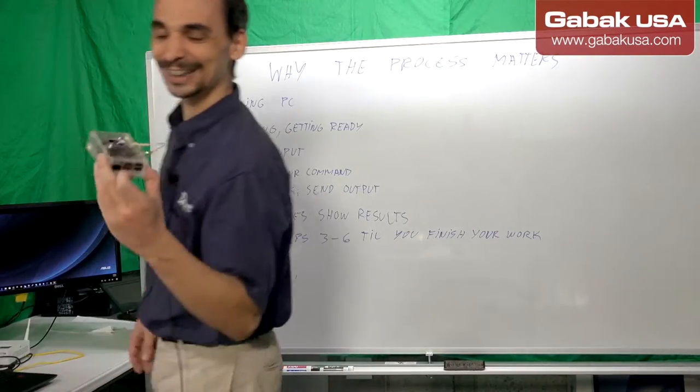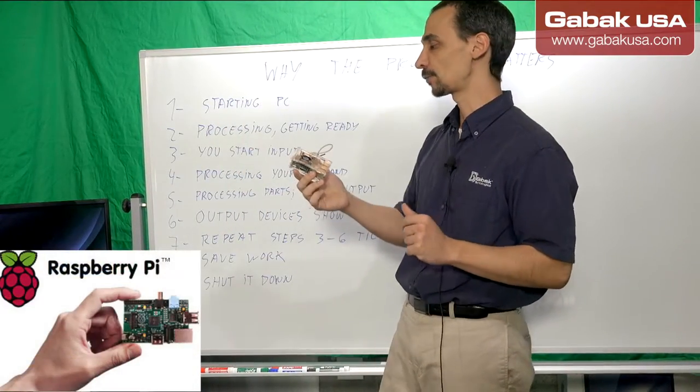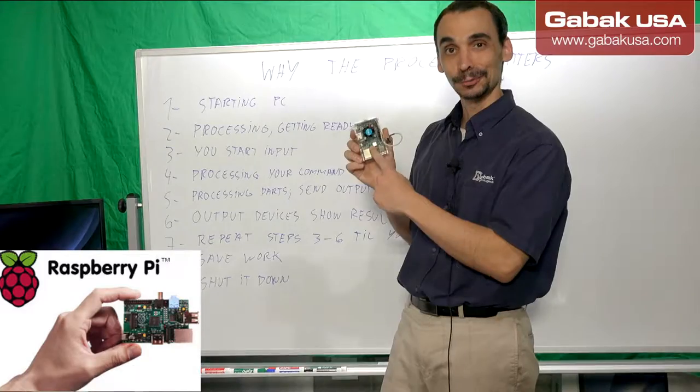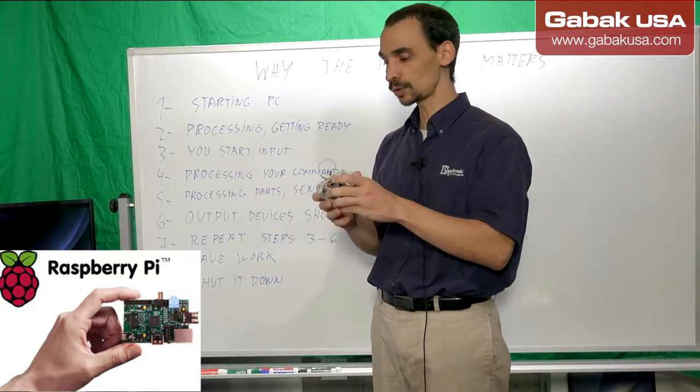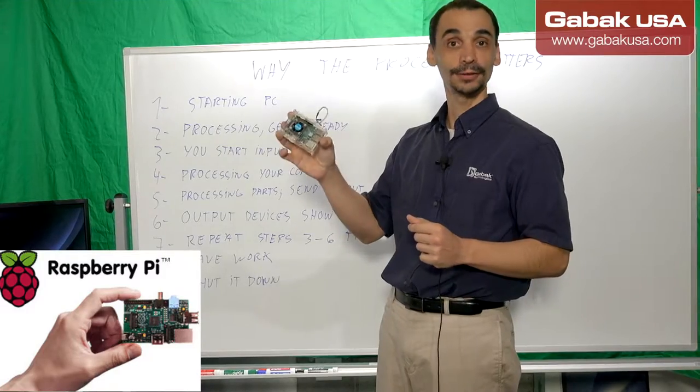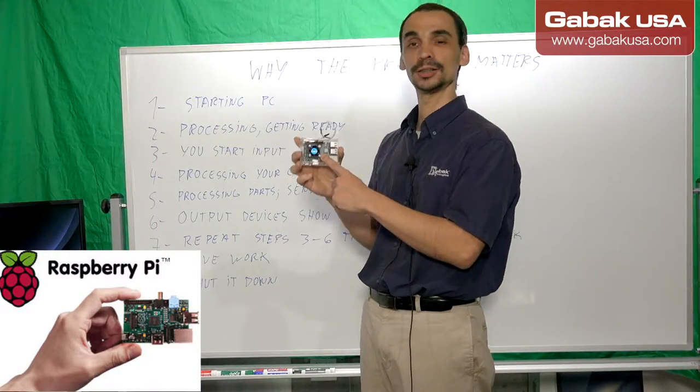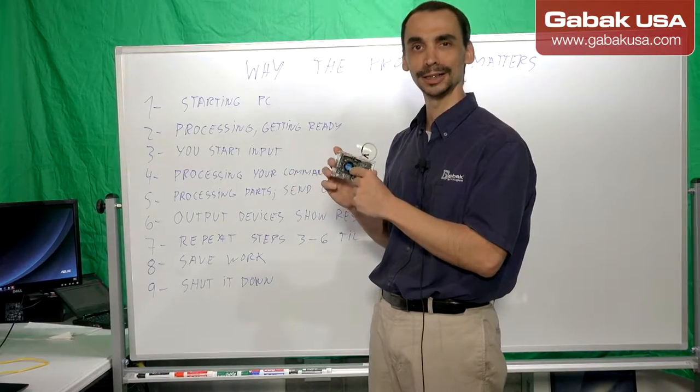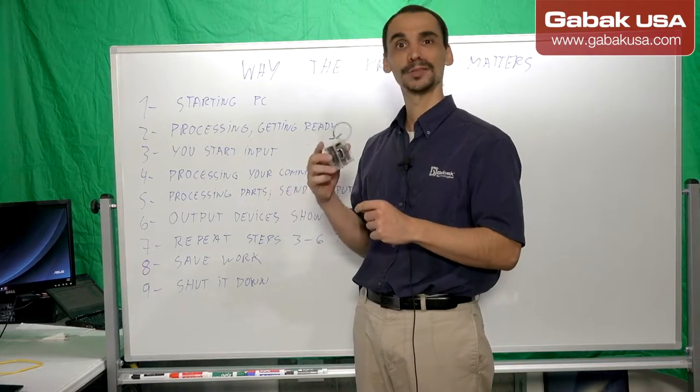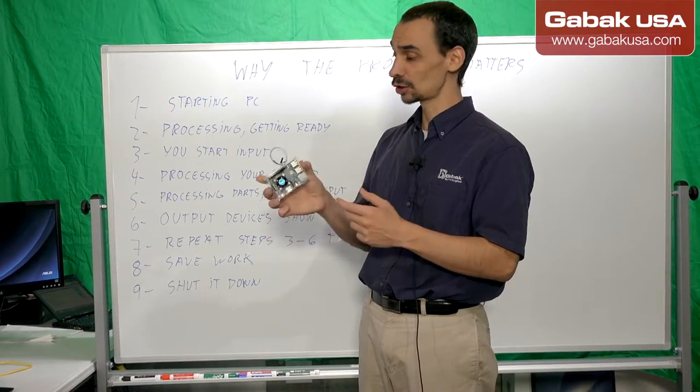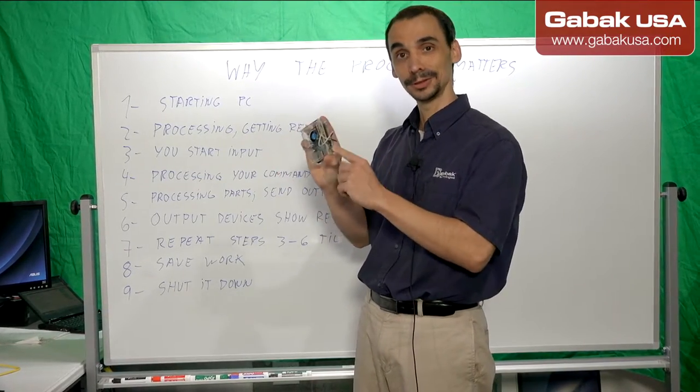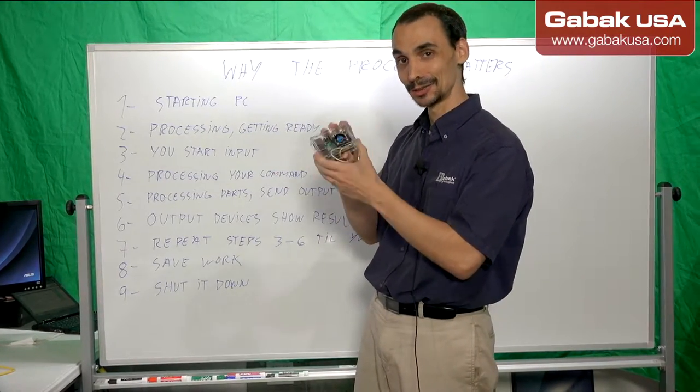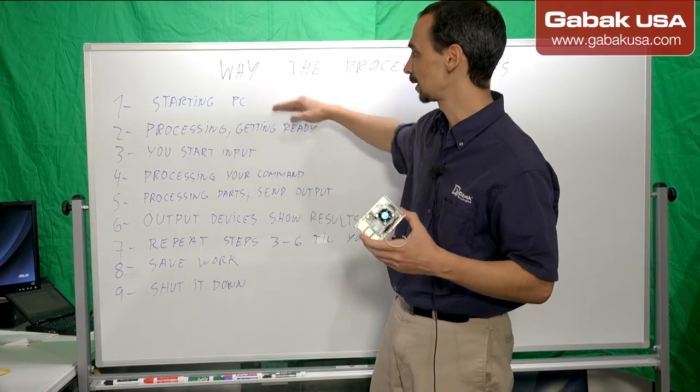I'm going to show you something that I have here. This is a Raspberry Pi 3. In the future might be another model, but if you have one of these computers, they cost $35. This one is a quad core 1.2 gigahertz, if I'm not mistaken, and one gig of RAM. So you connect some electricity here, you power it up. Step number two, process getting ready.